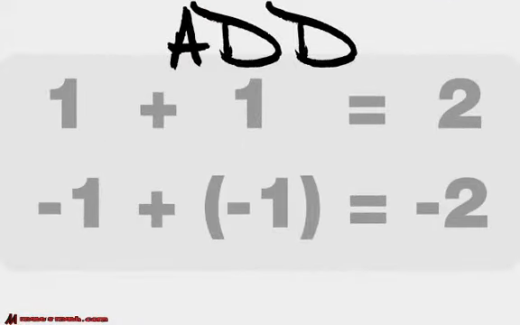All right. So here's the basic rules. Positive, positive, add them together, put them together. If this one's negative and negative and it's an addition sign, just put them together and you get negative 2. Okay? This goes back to our previous lesson when we talked about absolute value. If you think about the absolute value of 1, absolute value of negative 1, so it's both 1 here and 1 there. What's 1 plus 1? It's 2, but it's negative, so it's negative 2.